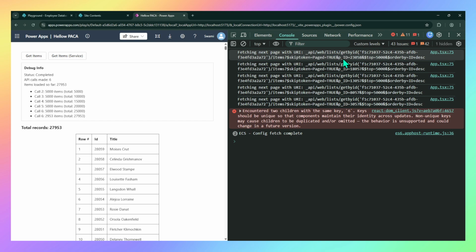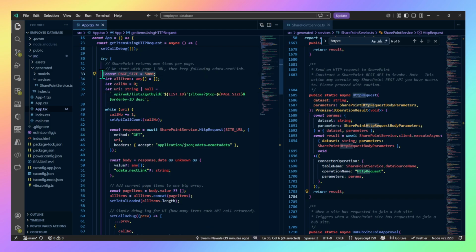If you take a look here, 23,058, correct? The last item ID, the 28,000. If you figure out the difference, 28 minus 23, 5,000, right? So the first 5,000 we got, then subtract 5,000 from here, we got 18. 18 minus 13, right? So this is built dynamically. You don't have to specify anything here, and it completely depends on the page size that you have added.